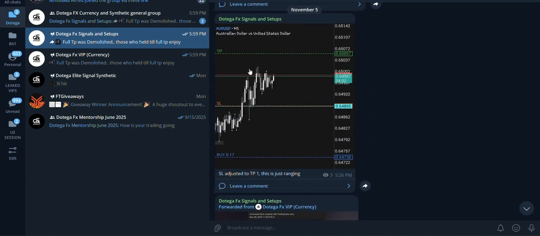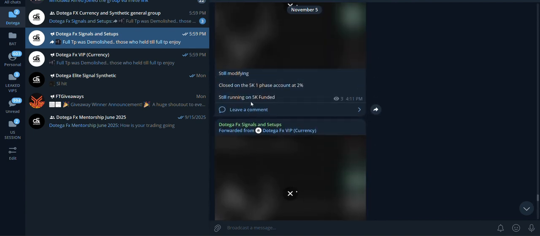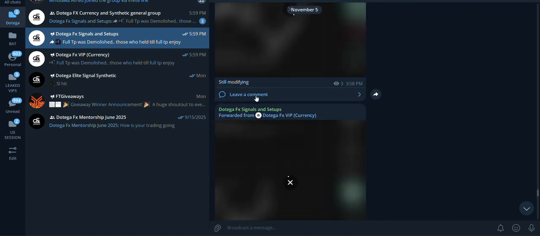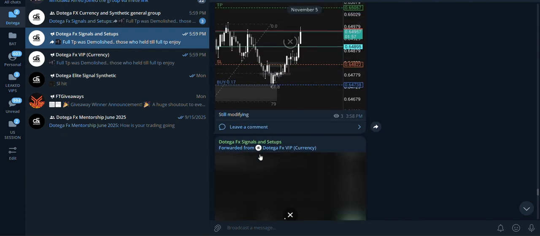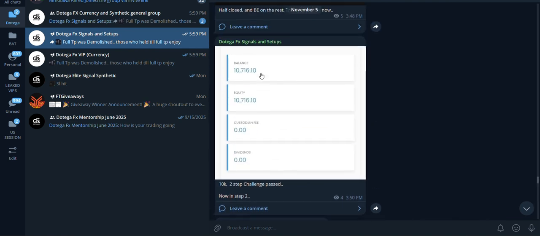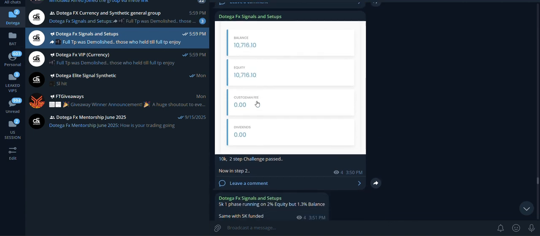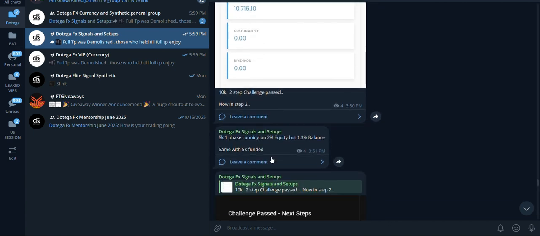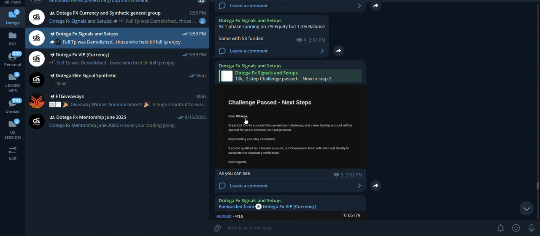So you can see how we were trading our stop loss. This is the same trade that I used to pass this phase one of this challenge, right? This particular trade on this account, it was a $200 trade. So you can see $700, it was the target for this. And then so we're in step two right now. You can see that here.